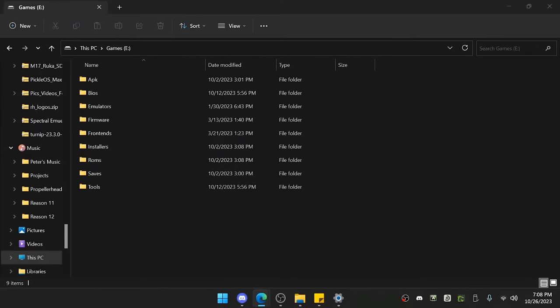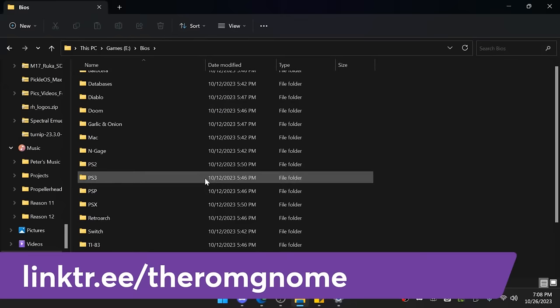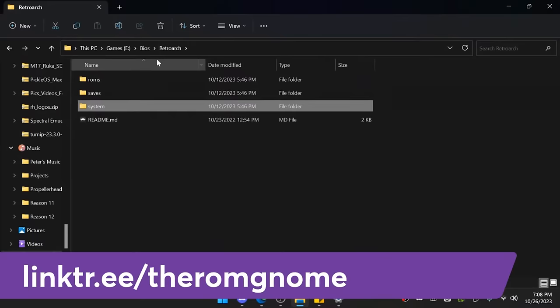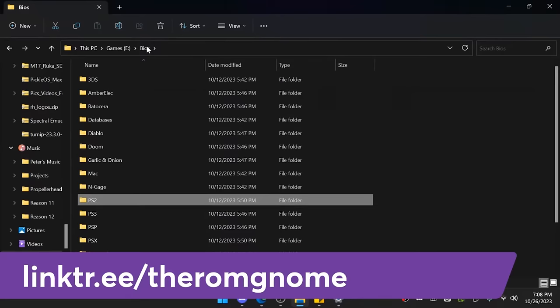Thank you. So I got my SD card in here, right? I plug it into my computer. I want to get some BIOS files. You go on to whatever place you might get BIOS files from. I don't know where. And then you download them, make a little folder. I like to organize it. I like to say, hey, RetroArch, give me all the ones for RetroArch. Boom. All the main ones. Every system that has RetroArch, I just load this one RetroArch folder on. PS2, I just give the main PS2 files for BIOS. SCPH39001.bin is the one I mainly use, which is a US PS2 BIOS.